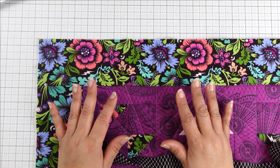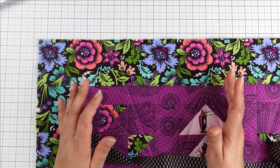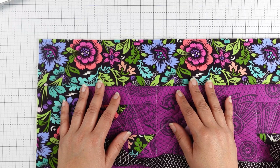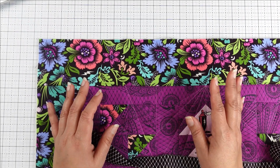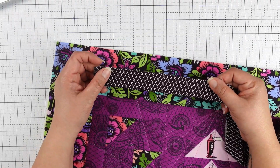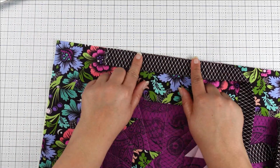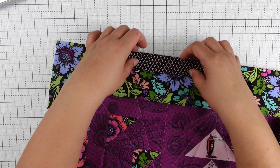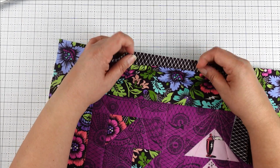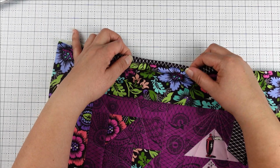So if you haven't already noticed, there isn't one perfect way to bind a quilt, and that theme continues through the entire process. Attaching the binding to your quilt is another area where there are different options, and it's really a matter of preference. First, you could attach your binding to the front of your quilt with the raw edges lined up with the raw edges of your quilt, and then after sewing, you would be pulling to the back and then attaching by stitching in the ditch on the front.